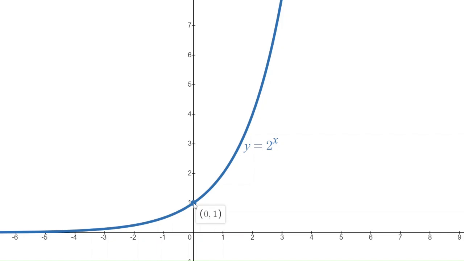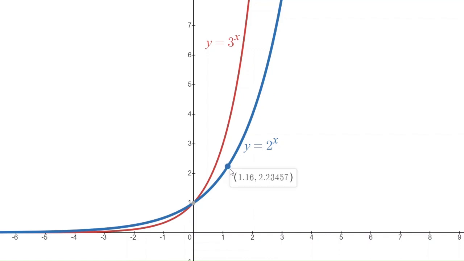That's not true about 2 to the x. For example, if you look at the point (0, 1) here, the slope of the tangent line is not exactly 1. In fact, it's a little bit less than 1. If we were to look at 3 to the x, the slope of the tangent line there is a little bigger than 1. But for e to the x, it's exactly equal to 1. So 2 to the x and 3 to the x don't have the property that whatever the y-coordinate is, that's what the slope of the tangent line is. E to the x is very unique in that respect.